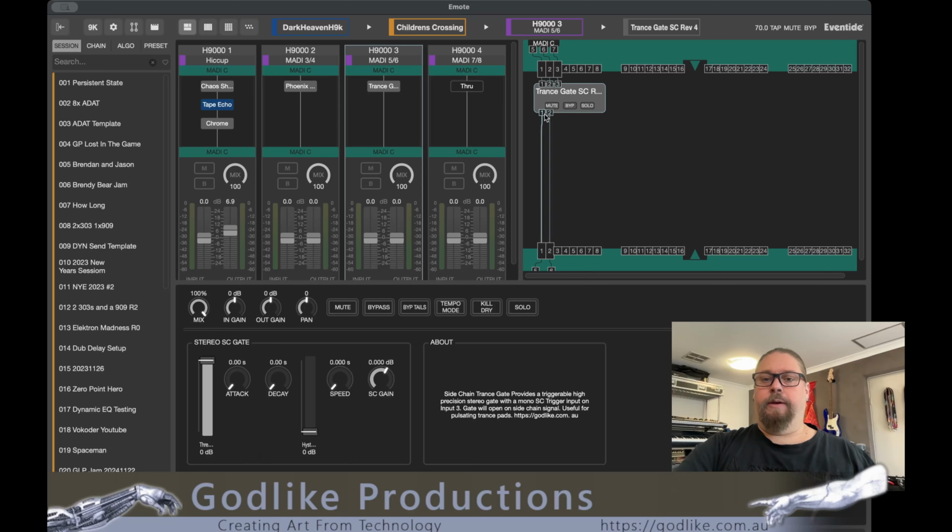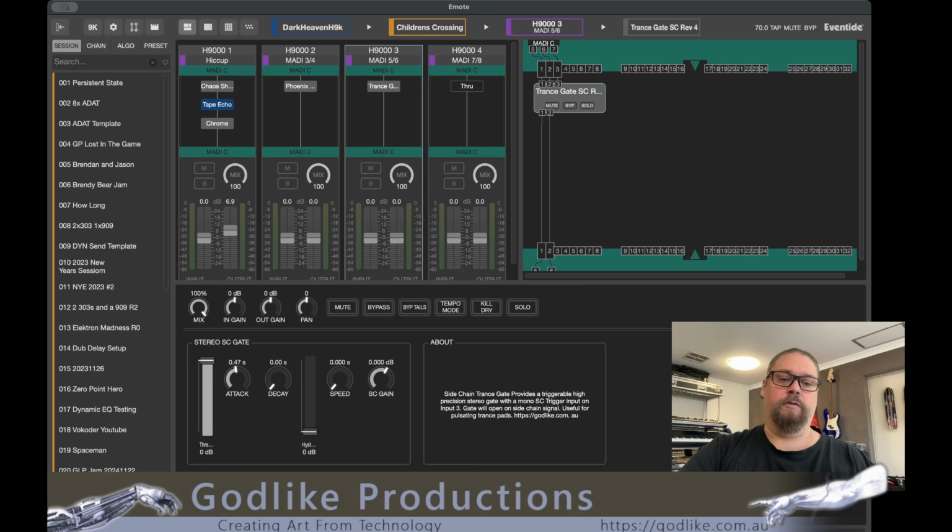Again, just a stereo output that comes out, and I'll take you quickly through the controls. The first one is a threshold control, and this just determines where the gate signal will be to trigger the gate to open it. So it has to reach this level, and then the gate will open up. And this is your main control that you're going to have.